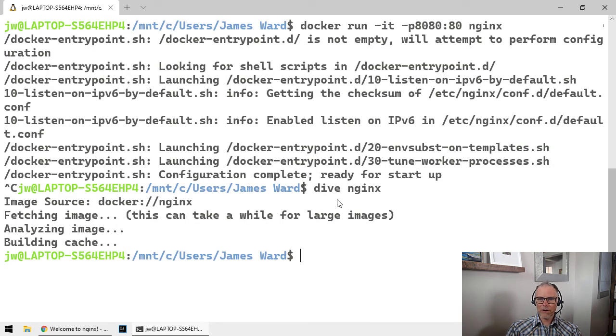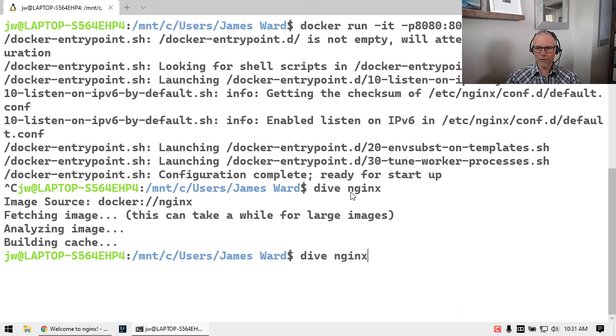Okay, so we've seen Nginx running locally. We've seen how we can map ports. We can also map files. We've seen how we can dive into the contents of that container image and see how we can use that all locally. We can do all sorts of other things with the Docker command. We can run things in the background. We can go in a running container and run commands in it.